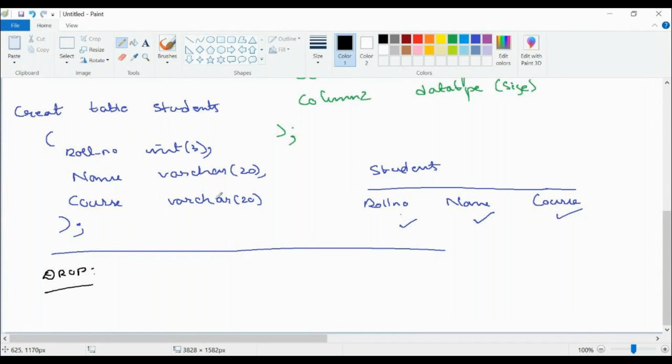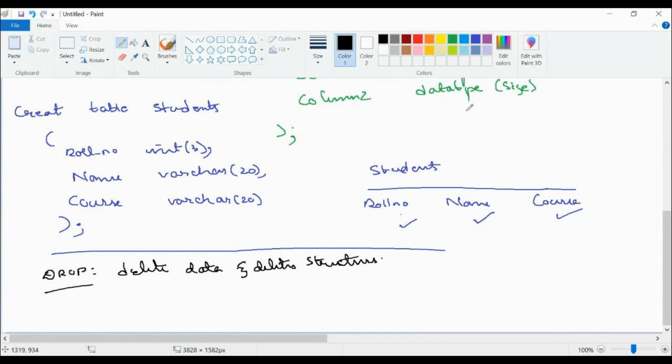So when you use a drop, it is going to delete the data inside the table and also the structure. That is, you will not have the data, the table, inside that particular database. The structure will also be deleted. And when you try to access the table again, it will throw an error that the table or object you are looking for does not exist.